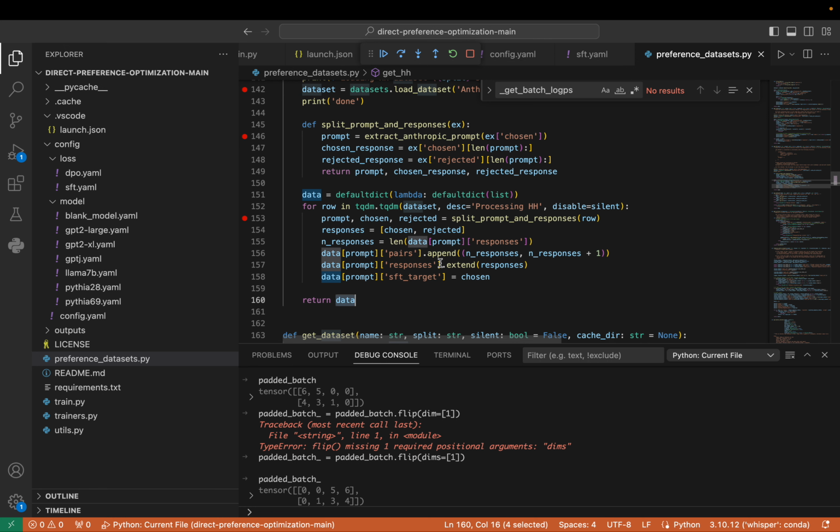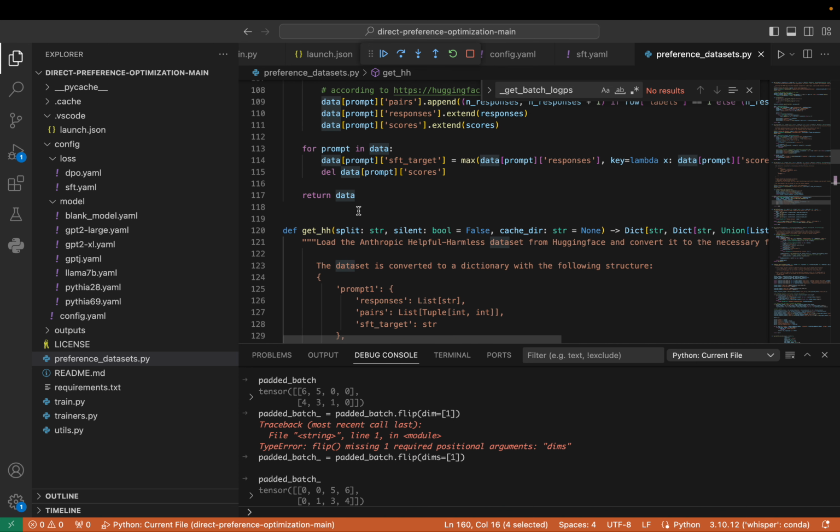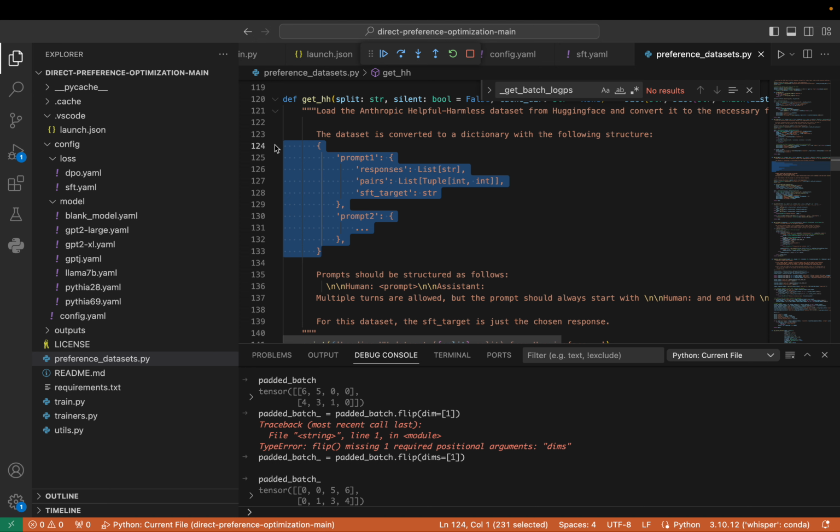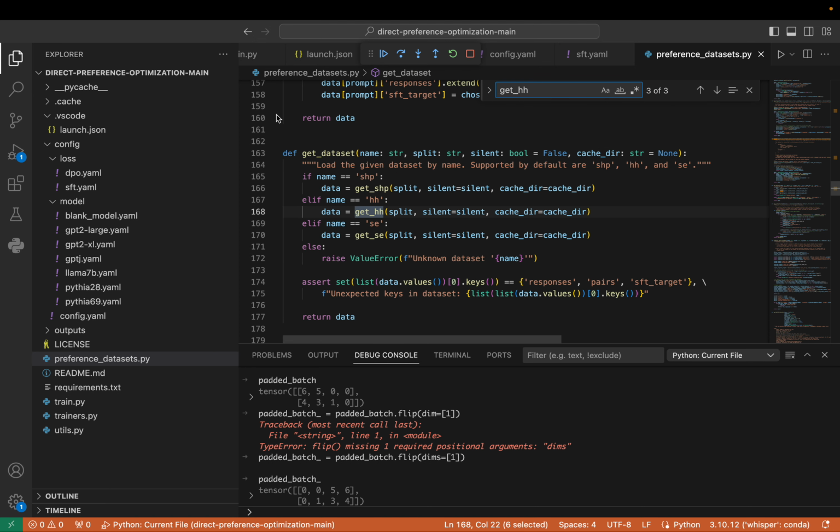And this would be our data. Okay, so this is how we load our data, and we format it into this structure. So let's go back. Okay, so this would be our data set.